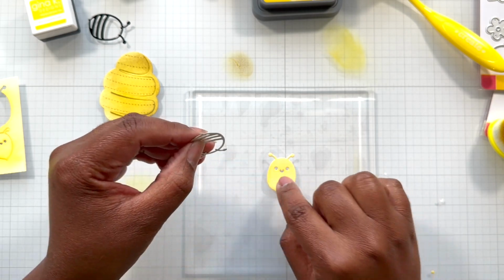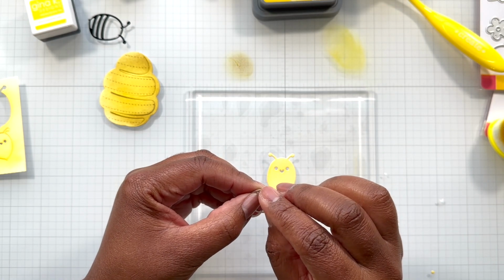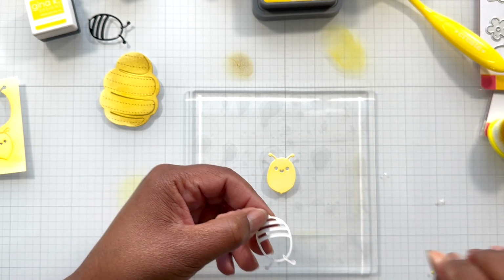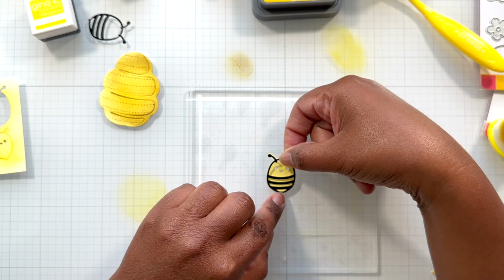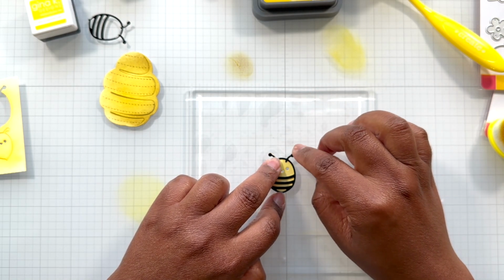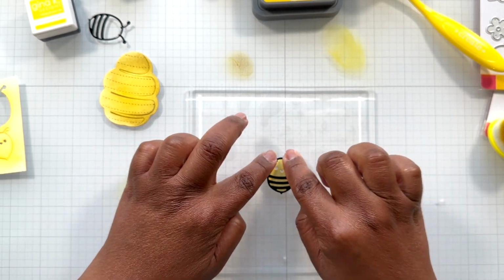But I just wanted to introduce you to this awesome tool, which, see, now I'm actually playing with it. Oh, you know what's happening here. I'm falling in love. I'm so falling in love with this thing. Oh, I'm going to go back. I'm going to get the other one for my Misty. It's going to stay permanently in the Misty. Oh, look at that. All right, so now here's my bee.